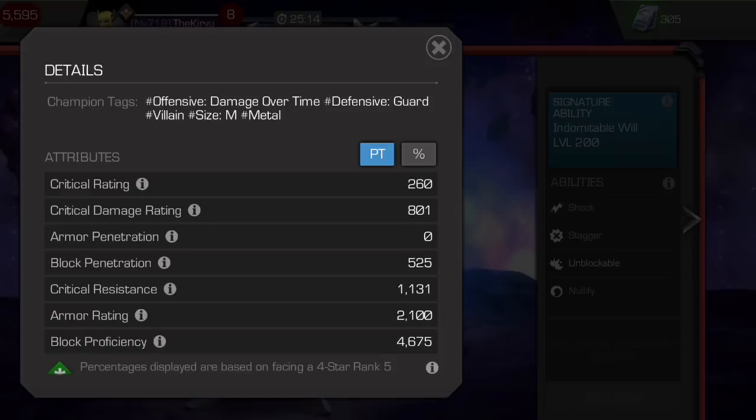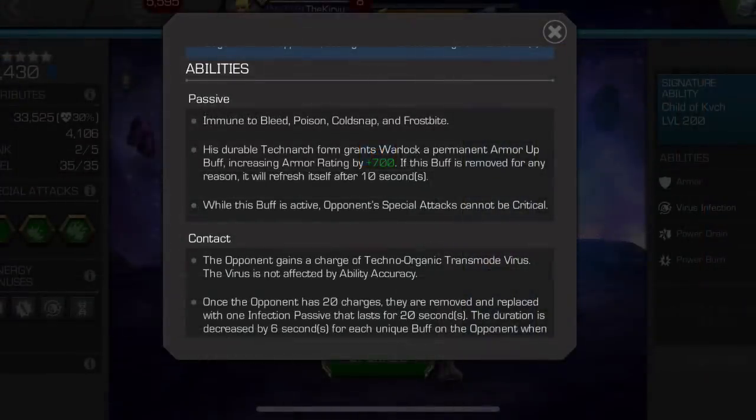Therefore, once again, a champion that's specifically designed not to rely on critical hits at all would have quite a decent time against Dr. Doom in his base fight, or any other champion who has these enhanced critical resistances. And then additionally, we have a new set of abilities which completely prevent you from critting, which we can see, for instance, in Warlock, which also basically states that if you have Warlock's armor up active, your special attacks will never be able to crit, thus you won't be able to deliver your optimum amount of damage.